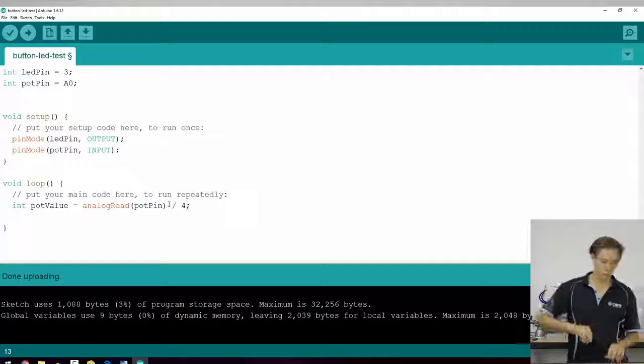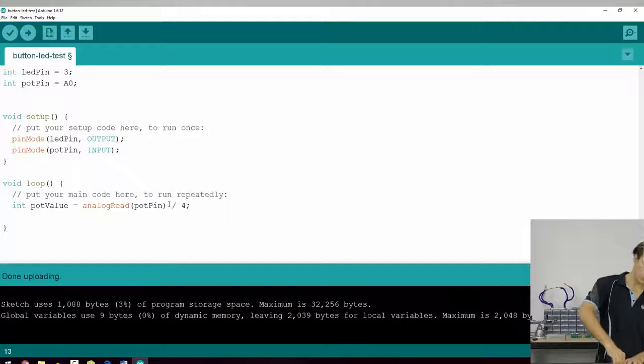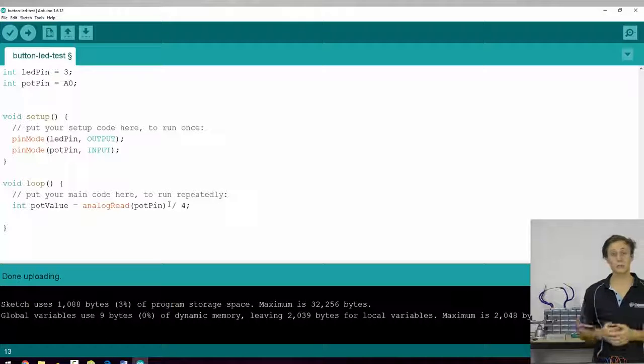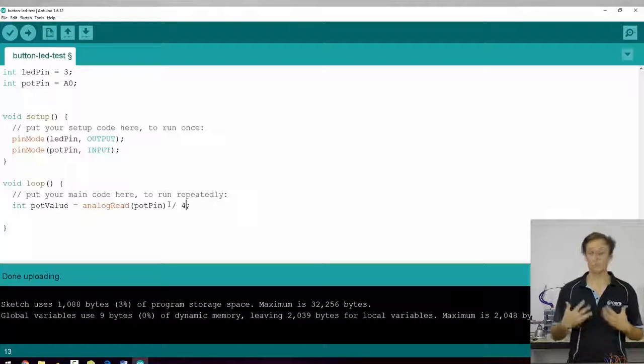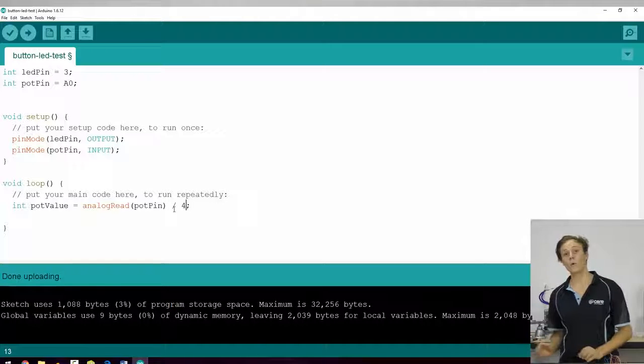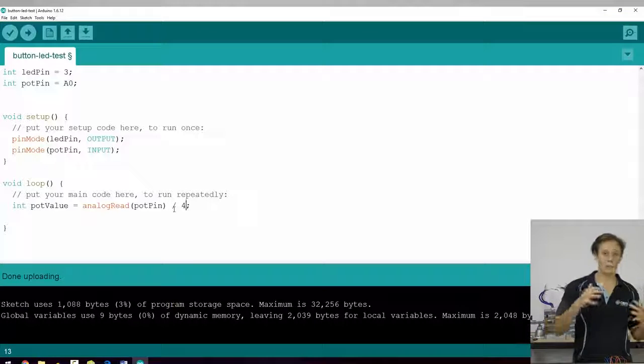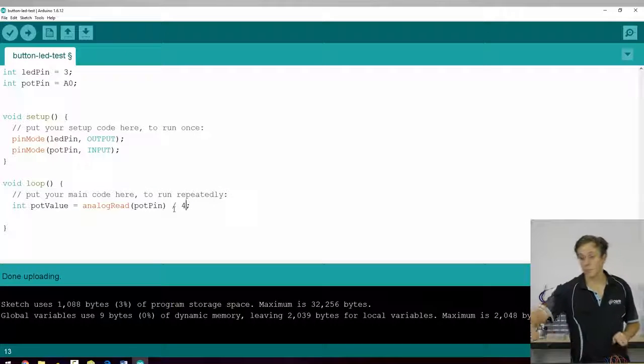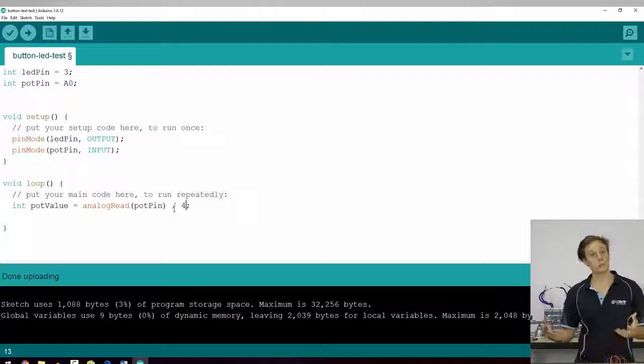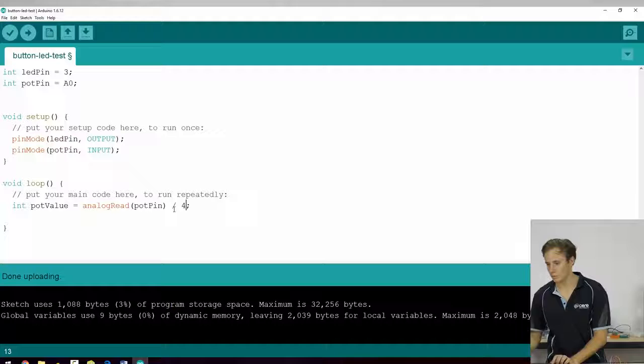So it'd be all well and good, we turn the potentiometer up to 1/4, and it'd get to 255, which would change exactly as we expect it to, but then the rest of the travel of the potentiometer, it wouldn't register it because it's beyond the value of the PWM to write. So we divide it by 4, which scales it. Now our maximum value of pot value is going to be 255 or thereabouts.